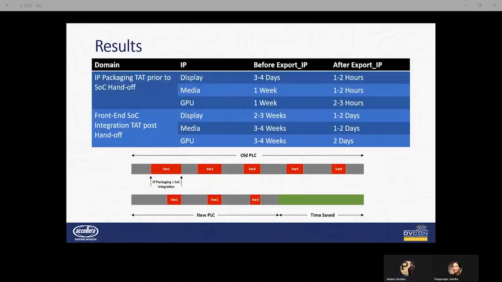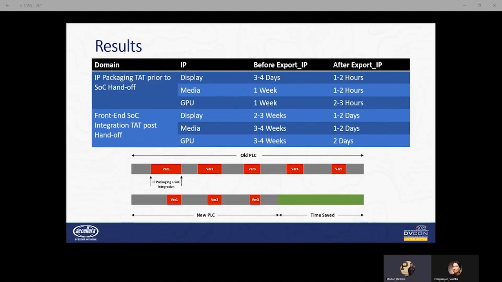Moving on to results, due to its robust and configurable architecture, Export IP and Orion QC were seamlessly adopted by all Intel graphic IPs. This entire solution took our team 3.5 man-months to develop, test, and deploy. To break down the time frame, it took 1.5 months to develop the Export IP framework, 1 month to develop Orion QC, and another 1 month of exhaustive testing and integrating the solution into the display IP.